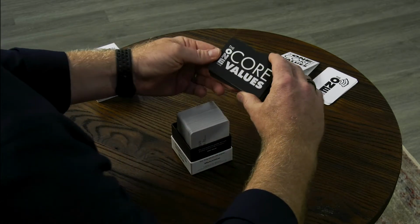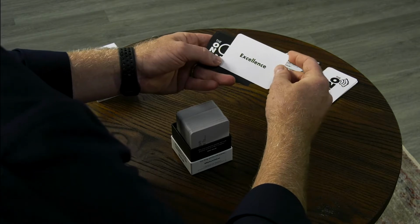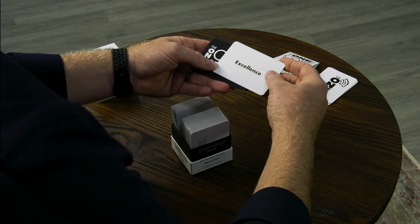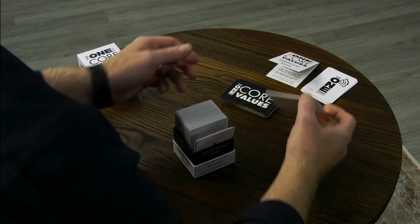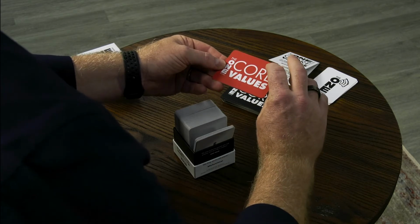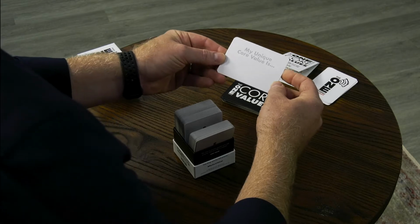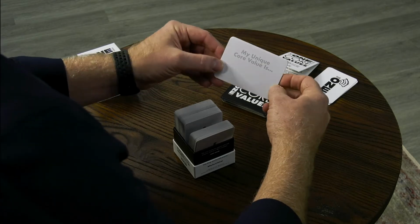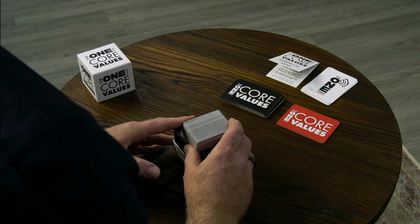The really fun part right here, we have 140 core values cards, and on the back of each of them is a core value that we've curated for you. So you will go through those and hopefully find the exact core values you need, but just in case, we've got 5 wild cards for you. And on each of these, you have the ability to write in your very own core value, your unique core value, or a variation on one of ours. But those are the 4 kinds of cards that you'll use in the deck for the exercise. All right, let's walk through the exercise and discover our core values.